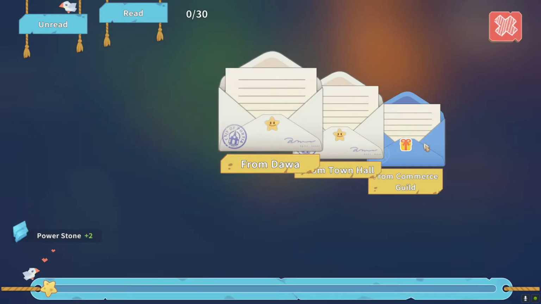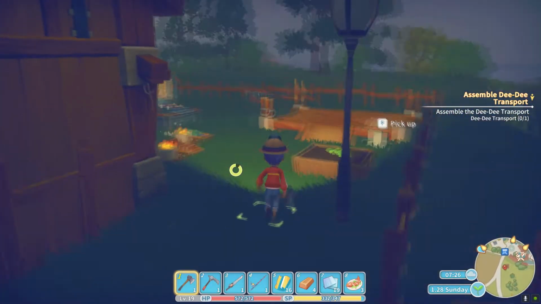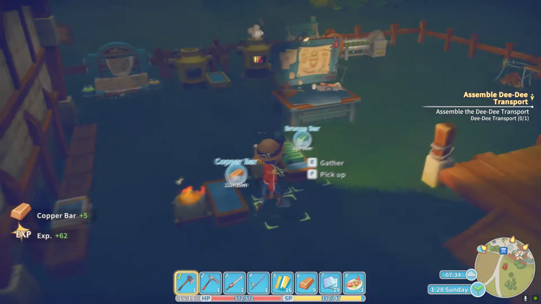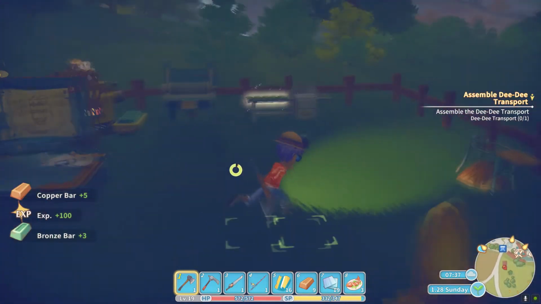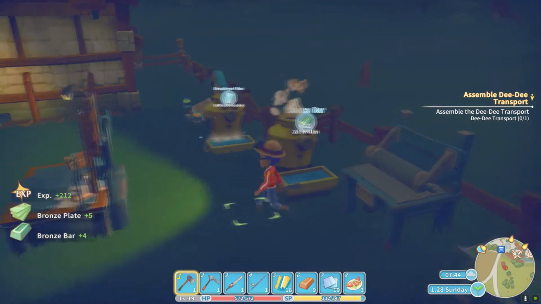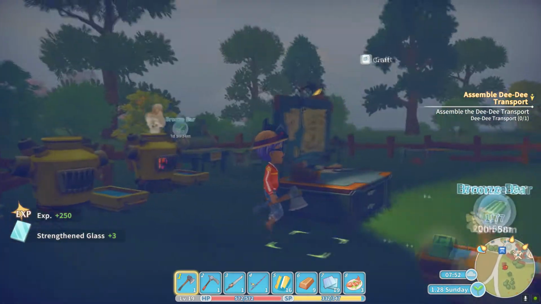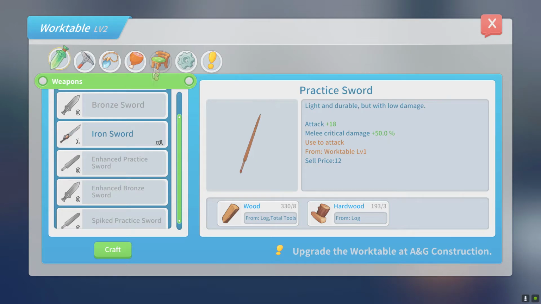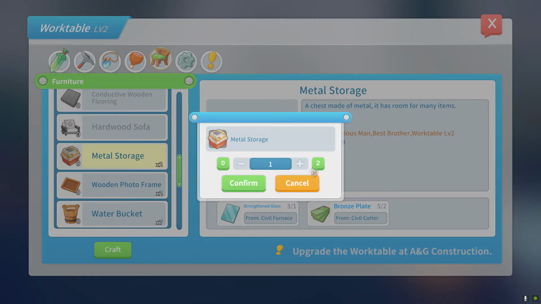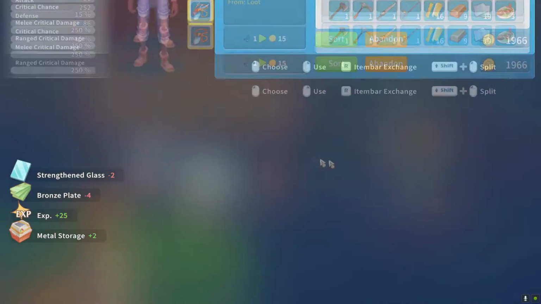Nice. Got some gifts. Power Stone. Okay. Got some more copper bars. Oh yeah. Okay, got some more bronze plates. Got this tempered glass. And I definitely want to build more metal storages. We can build two more of these.